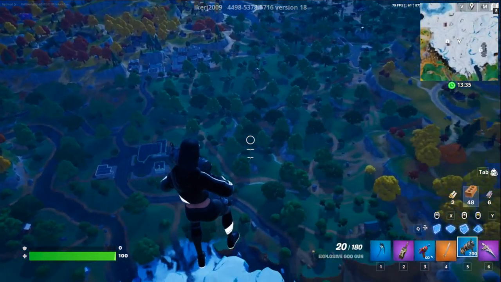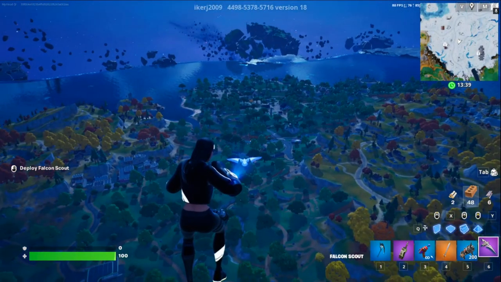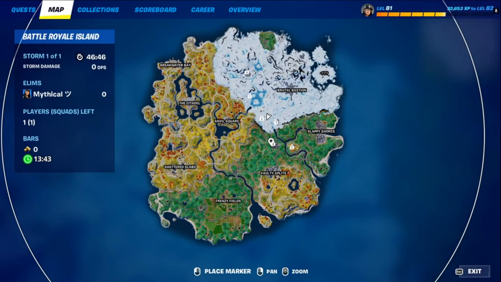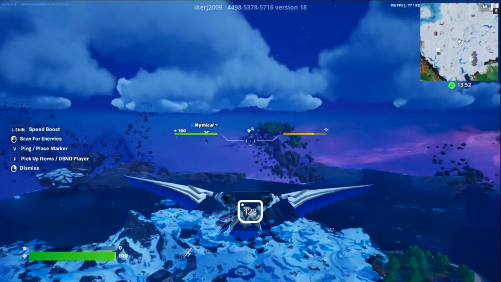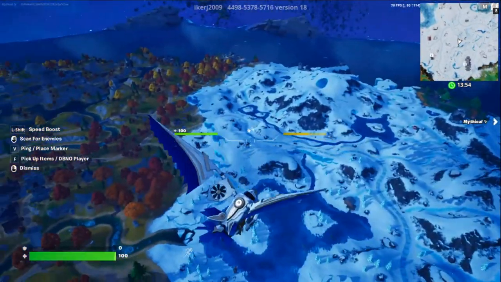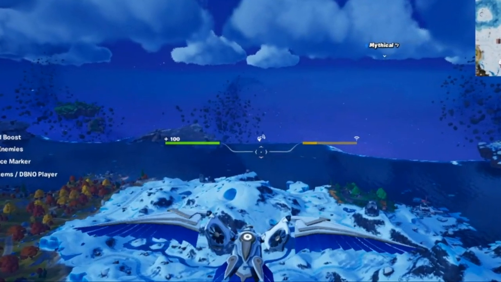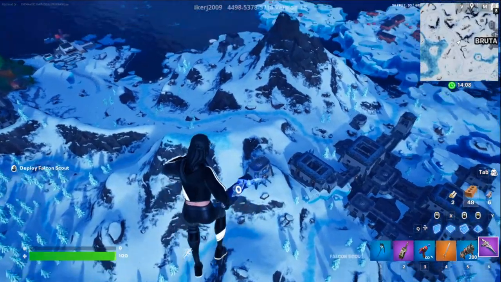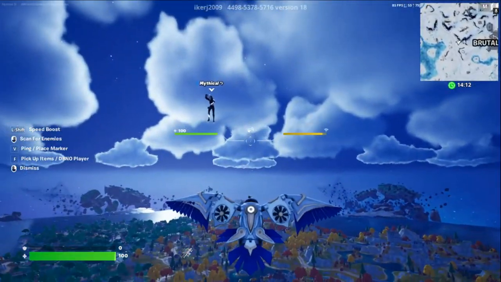What happens if I'm in the air right now and I use my Falcon Scout? Let's deploy it, use my map, and press new look right now. Look at this, my character is floaty. I'm not joking. My character is searching right now. Oh my gosh, my character was floating up in the sky.